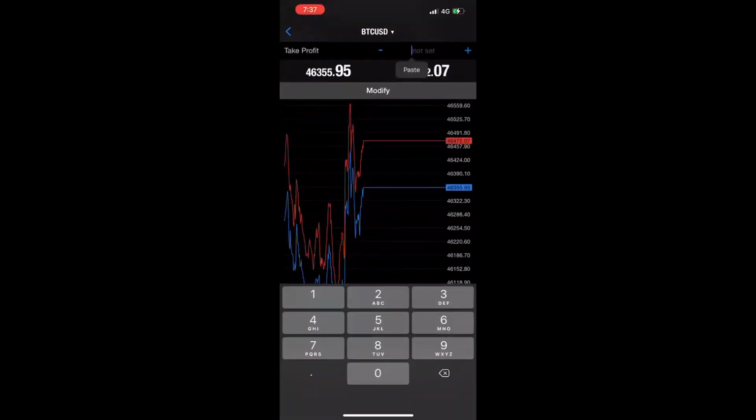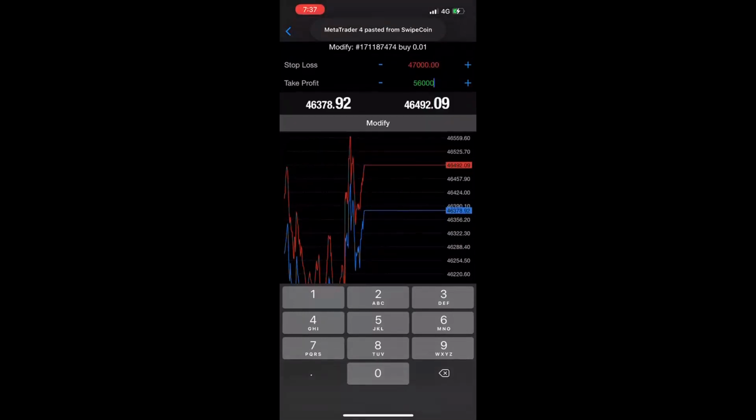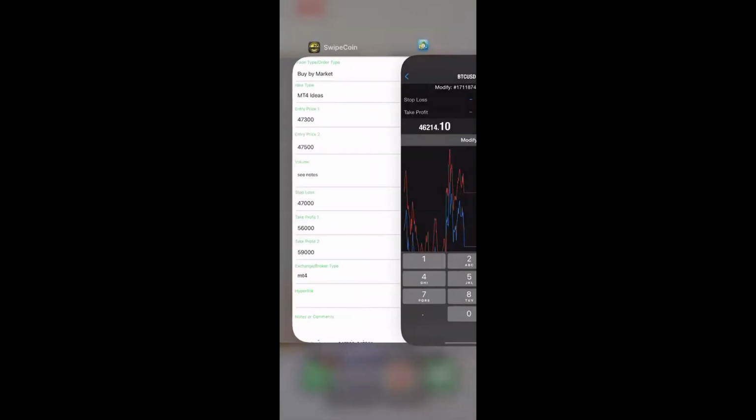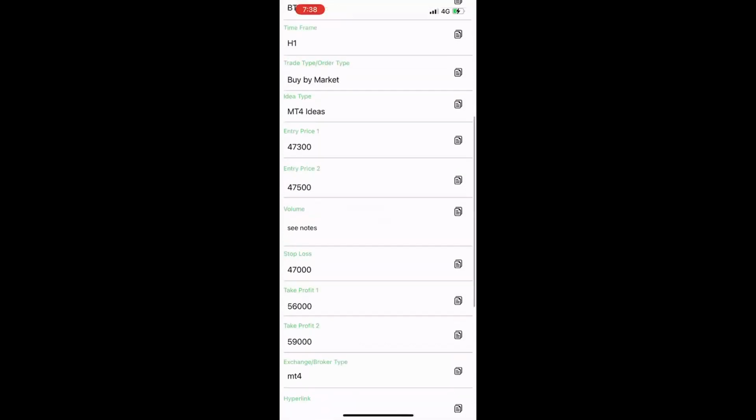After you've set your take profit, you're not done yet. Again, it's not going to let me enter these parameters now because this trade is an old trade. Remember, you have to be quick when it comes to Swipecoin trades. After we've entered our parameters, we can't just set and forget. Guys, you need to be plugged in to the MT4 chat. What is the MT4 chat?